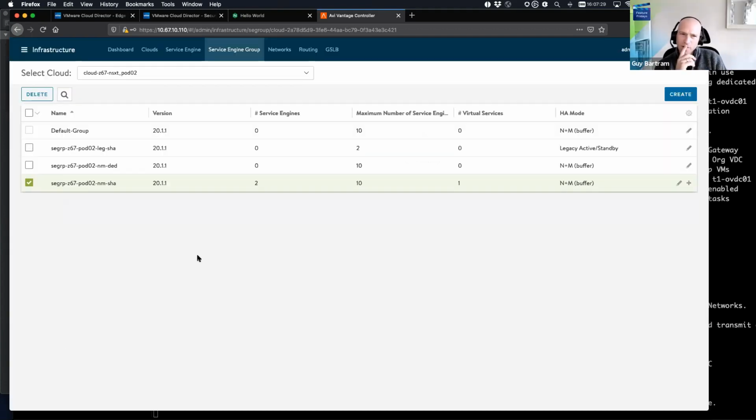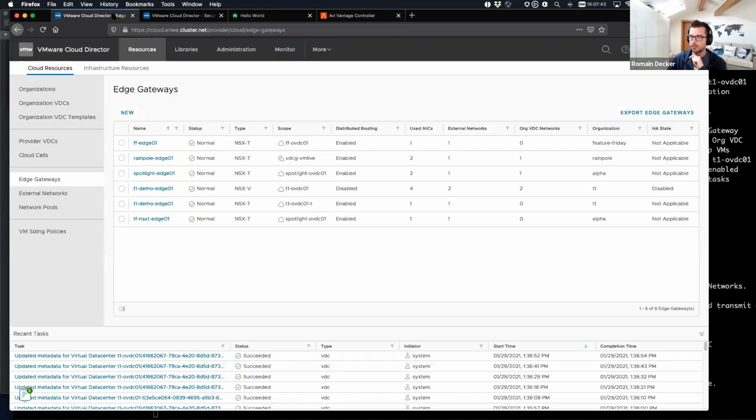Okay, and wasn't there something around the number of service engines equating to the number of edges that you had? I'm sure there was a max of 9, wasn't it? Oh yeah, there is, because the service engines are technically virtual machines that are running on an NSX-T cluster.